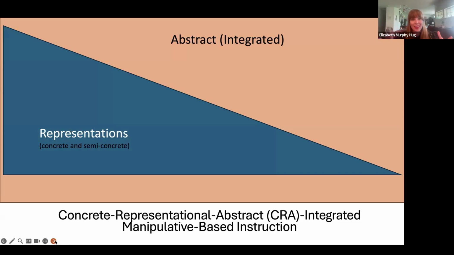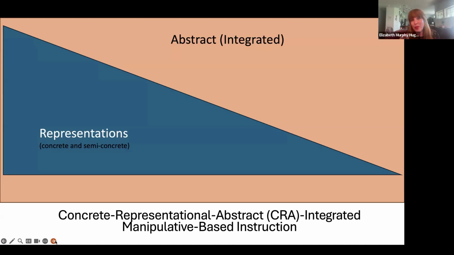And even within that representation phase where students are drawing, there's ways that they can scaffold into this more abstract, because we want students to eventually be able to solve equations using those numbers and symbols and just relying on representations as needed as opposed to heavily relying on that. So we'll talk about that systematic scaffolding into the abstract.